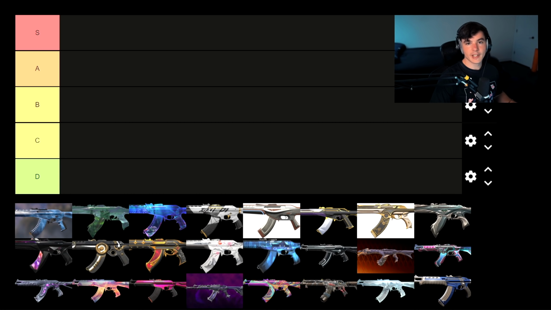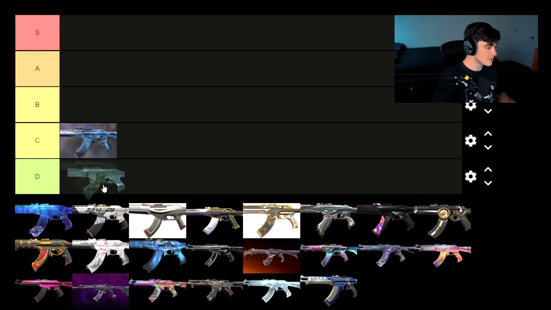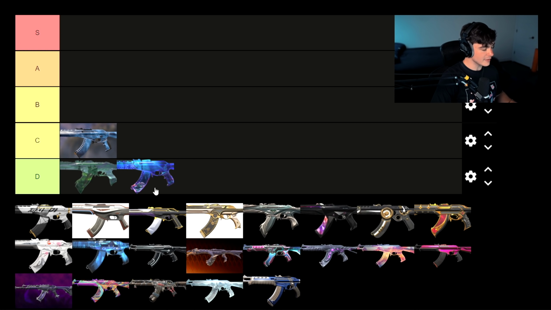So moving along to the Vandal tier list here, we have the Avalanche Vandal to start it off. I'm putting it in C tier. I think there's far worse options here, such as the Tethered Realms Vandal. I don't like green screen skins at all, so this is an easy D for me. Same with the Depths Vandal, not a big fan of it, D tier.